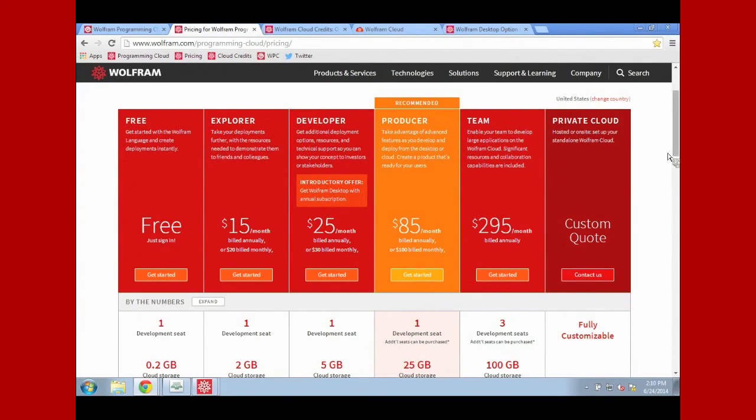What is the Wolfram Desktop? That question has come up a few times, in chat and also in conversation. The Wolfram Desktop, which you get with an annual subscription of Developer or with any Programming Cloud Producer subscription, gives you something you can actually download. You can use multiple cores on your desktop, and you can use cloud files that you created in the web browser or through Wolfram Desktop. So it's very powerful. We've already heard some good feedback this morning from people that have it, and they like being able to switch. They aren't tied to one machine. They can do it on the go, or they can do it on a very powerful computer in their office.